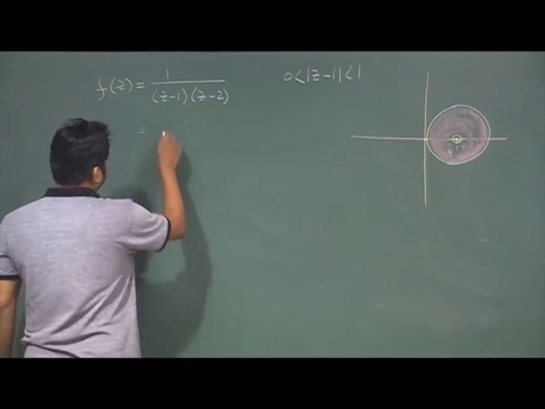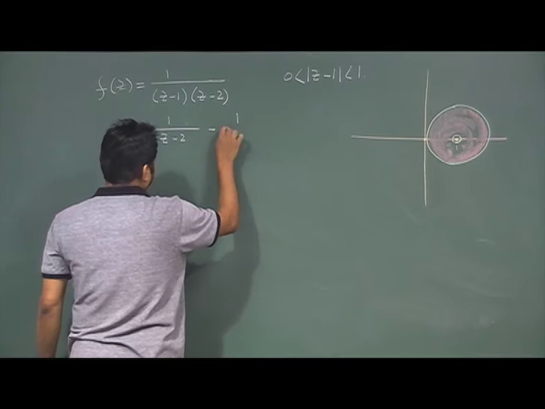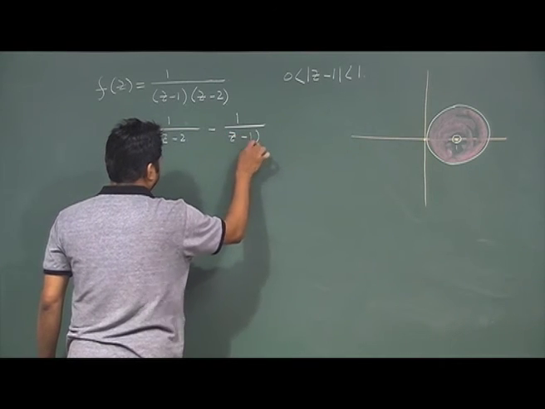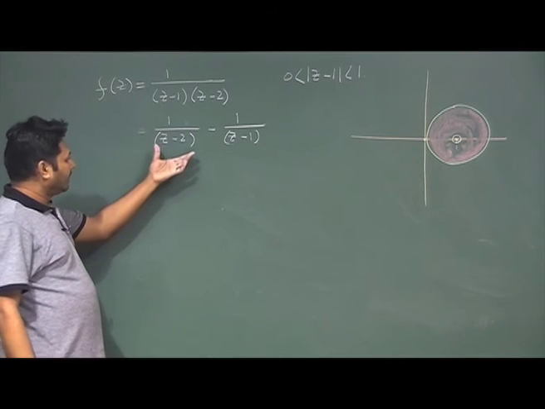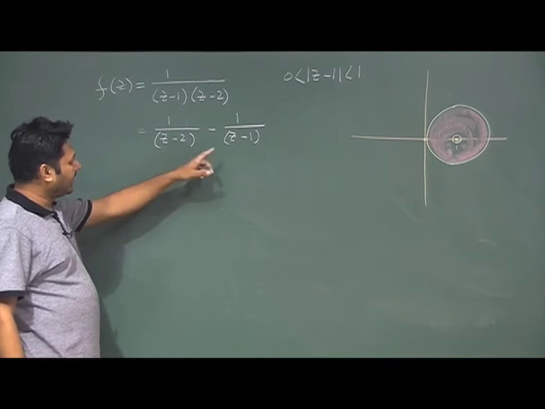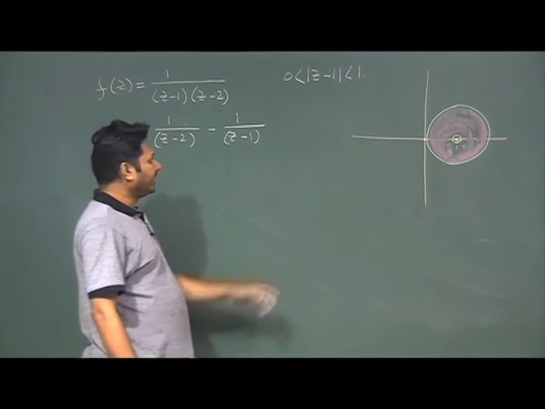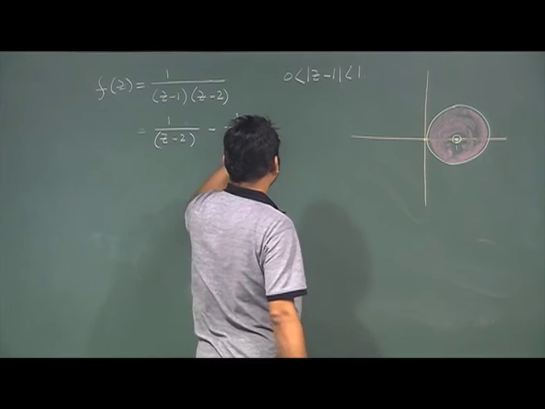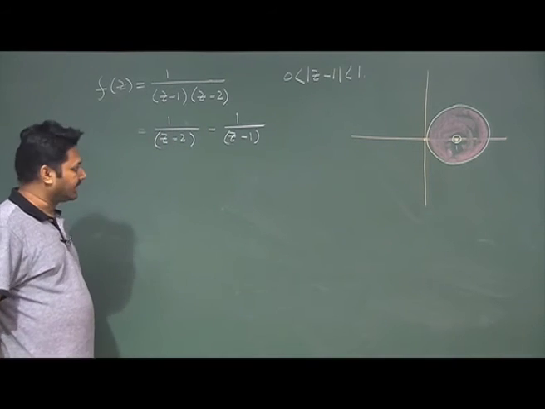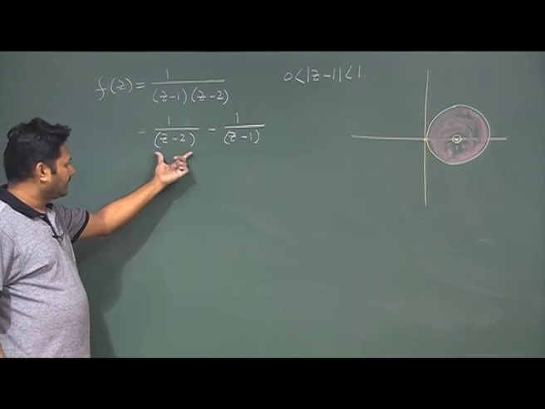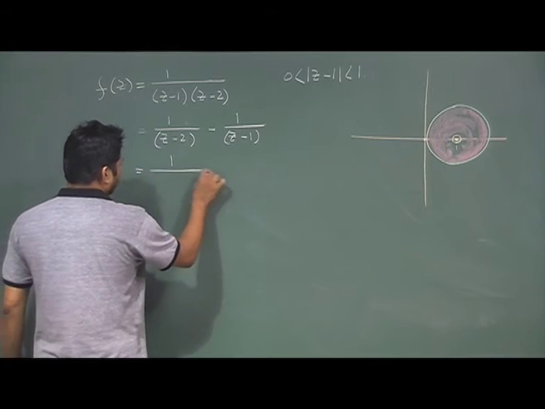So the first thing is to write the expression in this factorized form. If I do that, then again I will have, in the previous way, the old function here. Now one thing here: z minus 1 seems to be less than 1, so the 1 by z minus 1 term should be intact here. This quantity is z minus 2. I need to deal with this quantity, so let me do that in this way.